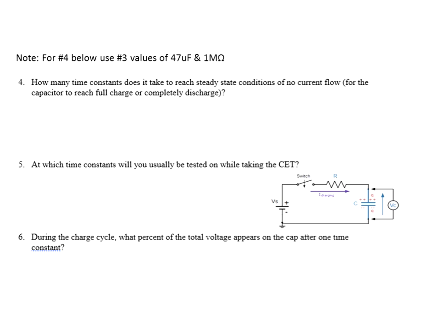Okay, that would be R times C. 47 seconds, which is actually R times C, equals 1 time constant, or 1 tau. And 1 tau in this case would be 47 seconds. Now it takes 5 time constants to completely charge or discharge. So 47 times 5.